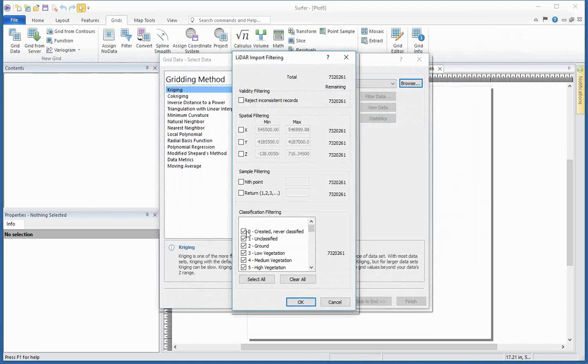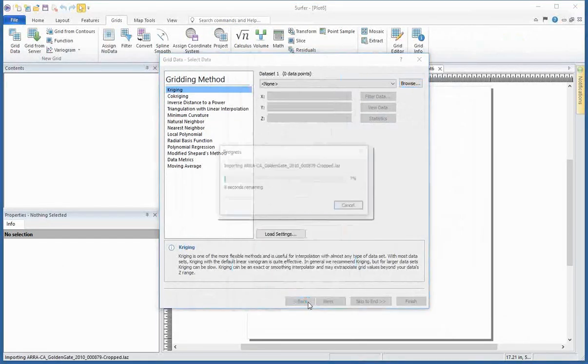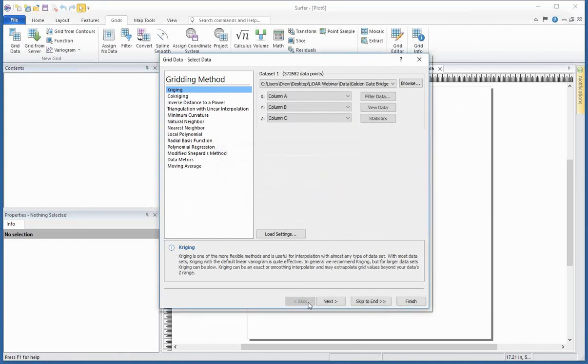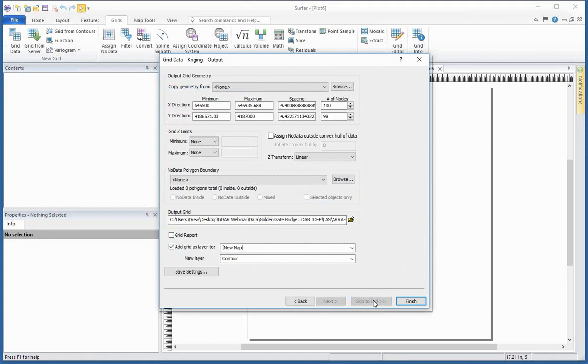All right. Again, we want to clear all and use only the ground returns. Again, I think Kriging for the gridding method is going to be a good selection here. I'm going to skip to the end.